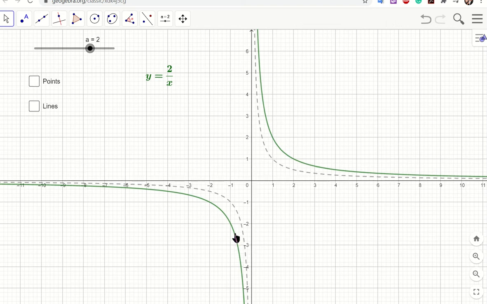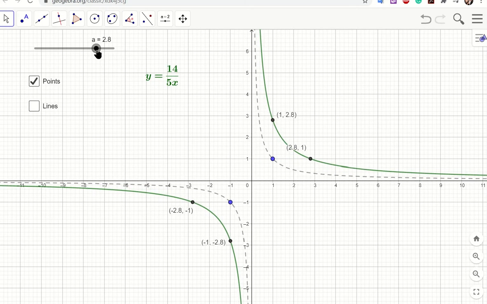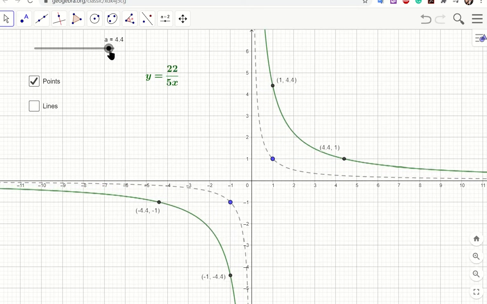Now if I turn on these points, the reason that it's further away becomes clearer. So you can see that when x is equal to 1, 2 divided by 1 is 2. And you can also see that when x is 2, that 2 divided by 2 is 1. So that's why we've got these 2 points here. Whereas the graph y equals 1 on x passes through the point 1, 1. Now you can see that the graph will get further away as I move to 3 and 4 and 5.